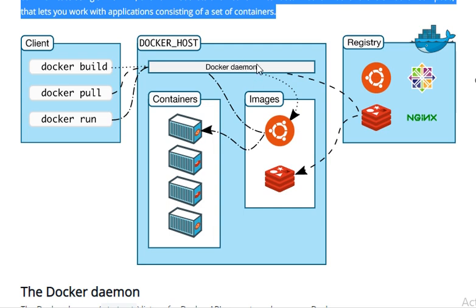You can also push that image to your Docker registry. Once you build the image, it is a configuration file which represents a container. So you can also store the image. Basically the Docker daemon will connect to any registry. This registry can be Docker Hub, a public registry, or maybe GCR on Google Cloud, or maybe Azure Container Registry, or maybe Elastic Container Registry on AWS, correct, like this.